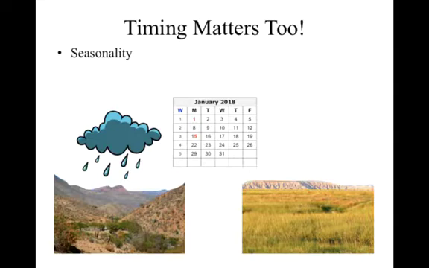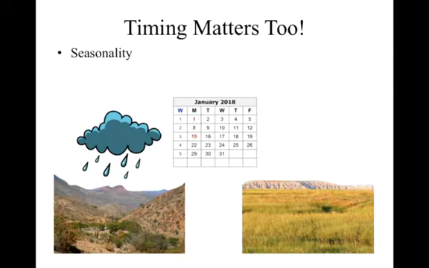All right. So climate determines where species can live, and that includes average temperature, average precipitation, average winds, and also extreme events. But the other thing that matters is timing. And when I speak about timing, what I actually mean is seasonality. You can have two regions with very similar temperatures, very similar precipitation, but if those occur at different times in the year, you might have very different vegetation.